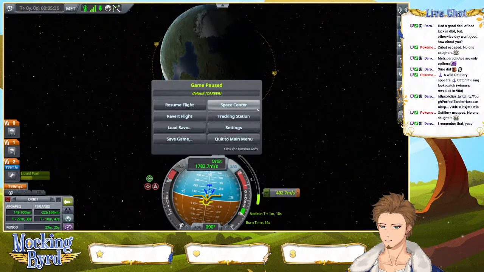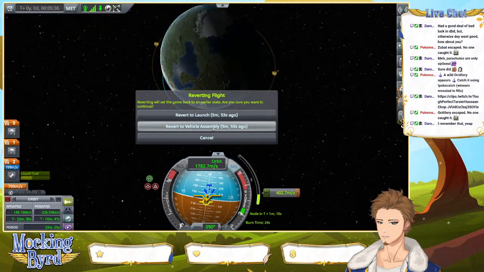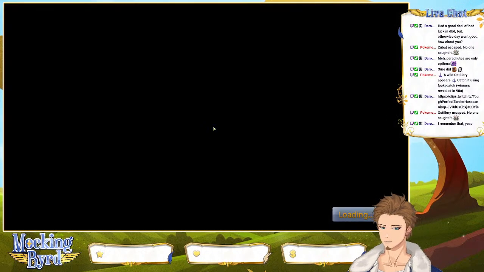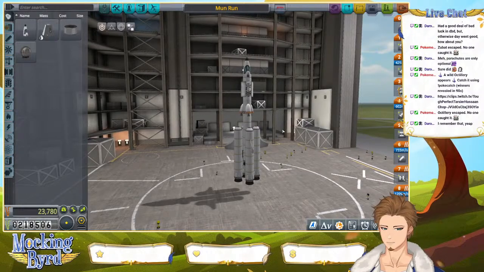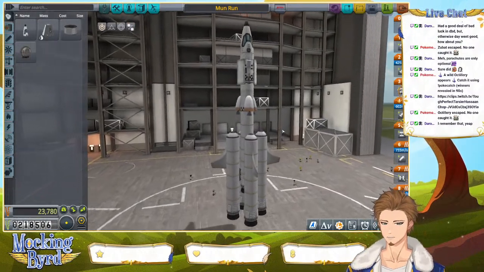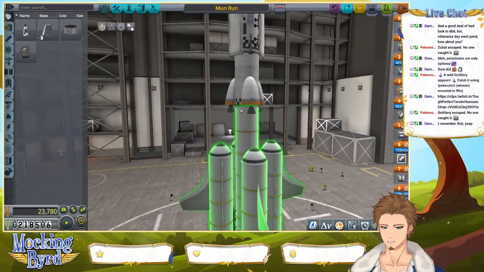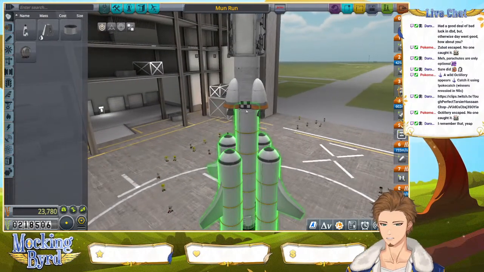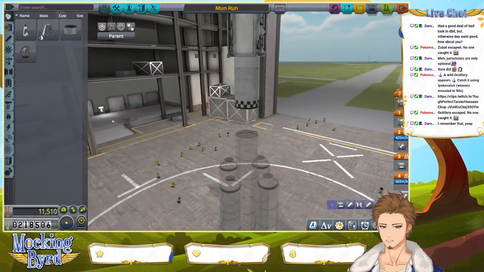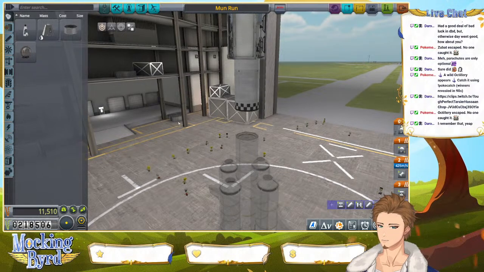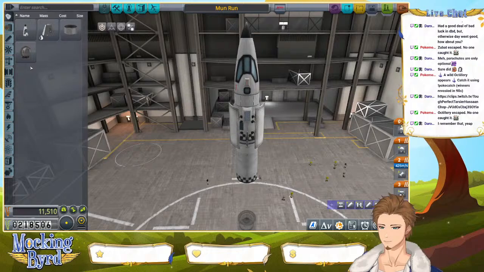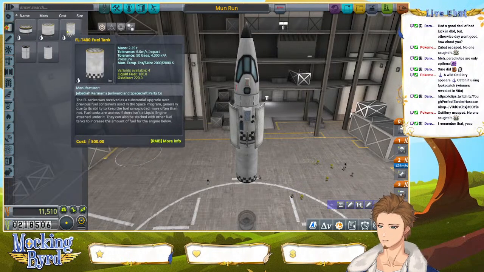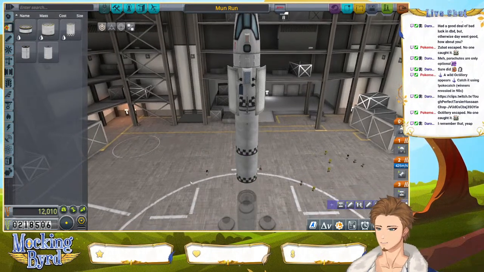Okay, so if we revert our flight back to vehicle assembly. So the solid fuel is good. However, liquid fuel could use some work. And honestly, I think this might be needed.